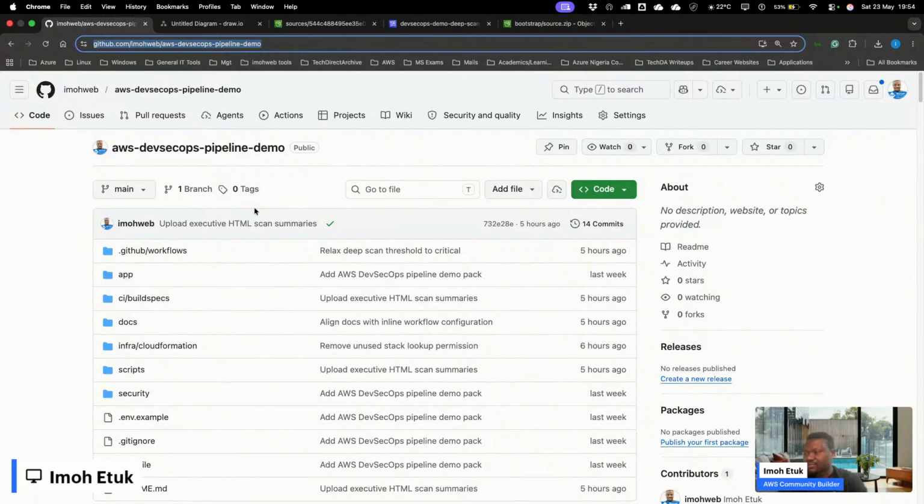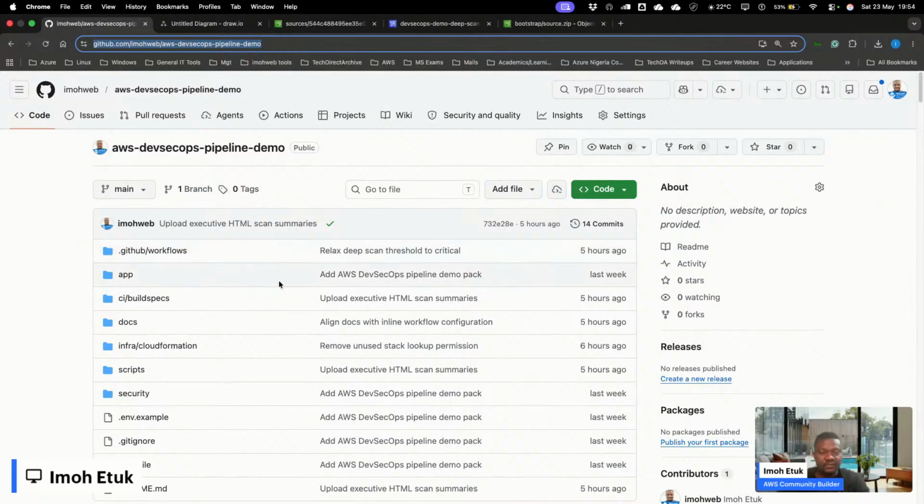So I spoke about the buildspec file, which is a set of instructions that tells AWS CodeBuild exactly what commands to run in each phase. In practical terms, it is the runbook for the build container. So that's what you need to know. It is written in YAML format. It defines phases such as install, pre-build, build, and post-build. It also controls tools, commands, and output.